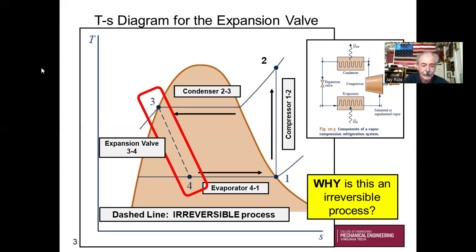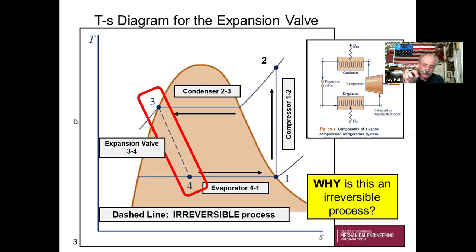On the TS diagram, we're coming in at our high pressure saturated liquid and dropping the pressure down to P4, or P1, into the evaporator. I hope I've convinced you, and we're going to look a little more at this dashed line. I hope I've convinced you that when you drop a pressure in an open system and you don't get any work out, you don't get any output power, that's extraordinarily irreversible. Another thing I should say is that we're going to consider this expansion valve, this throttling valve, to be fully insulated.